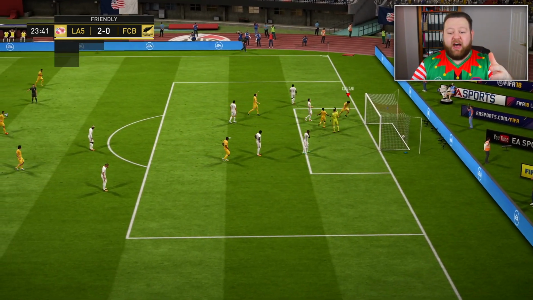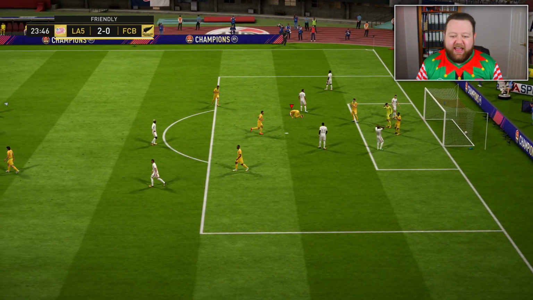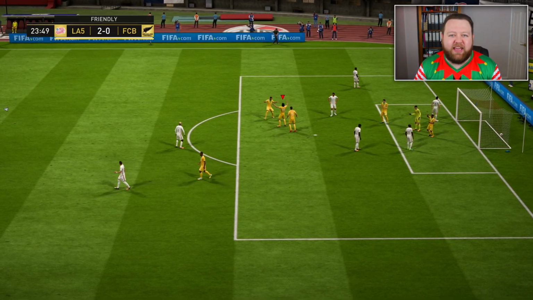Like that goal right there, I cross it in back post. Why is Cavani not diving header in that one into the back of the net? Instead he goes for some silly scissor kick.